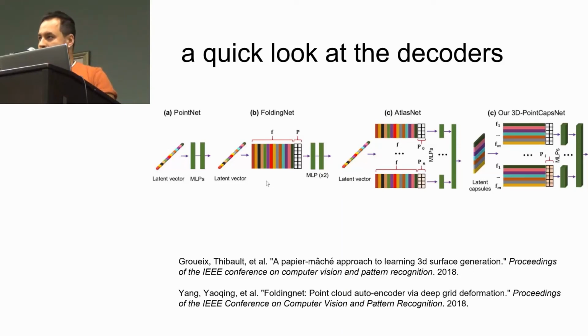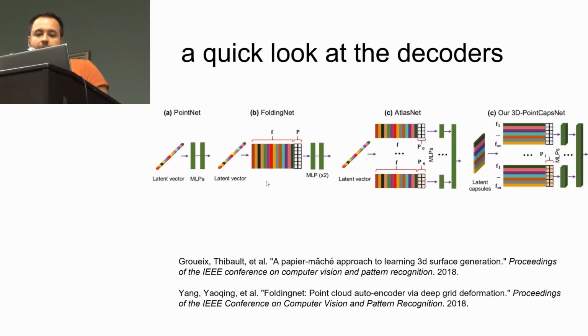And now we look at different decoders. I'm not sure if you can see. Yes, you can. So what happens in all of them, basically this fixed grid, this thing is just a 2D plane. So this is sampled points on some 2D space, and then we have this global code, and this grid combines with the global feature vector to deform on top of the object that I want to reconstruct. So different decoders exist.